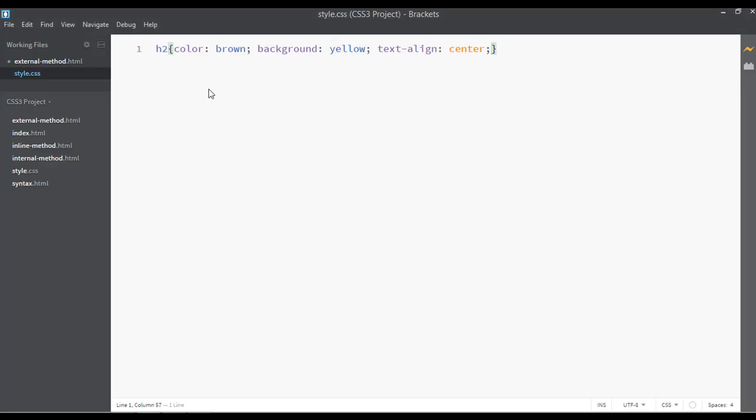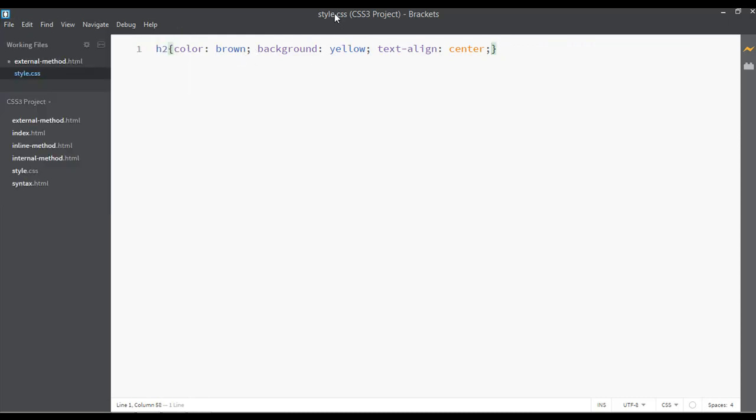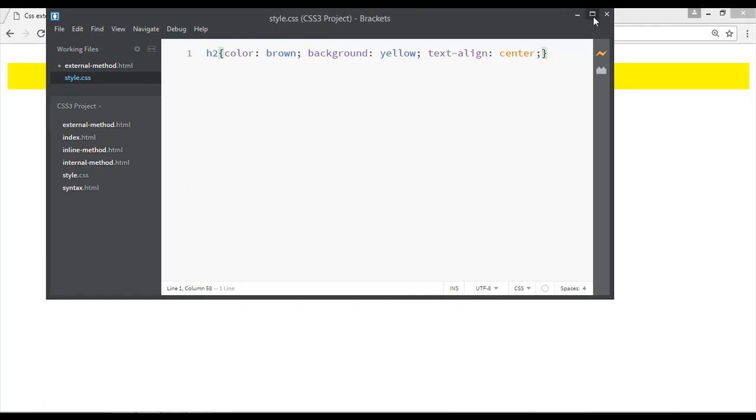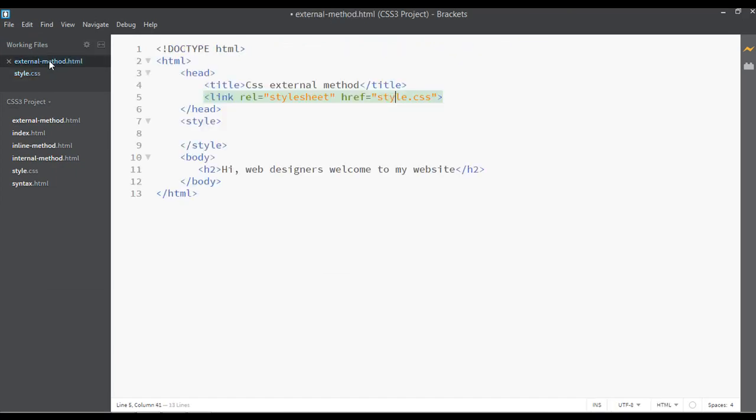We created a new file by pressing Ctrl+N, or Command+N on Mac, and I gave the name of this file style.css. You can see it is written here, and very simply I linked style.css inside the link tag. I hope you understand how we can use CSS externally.